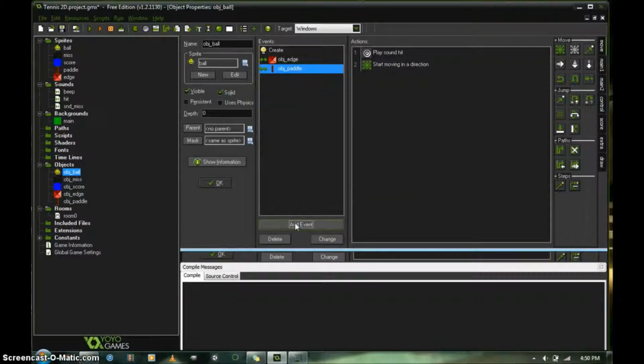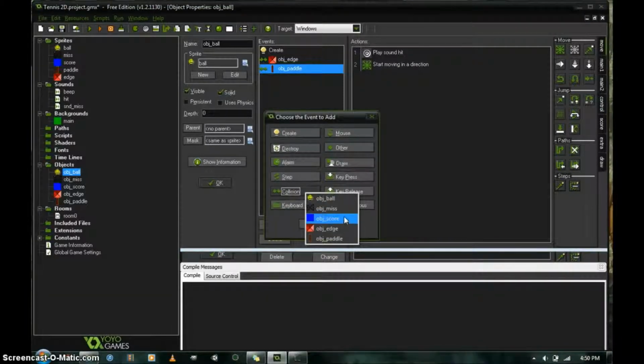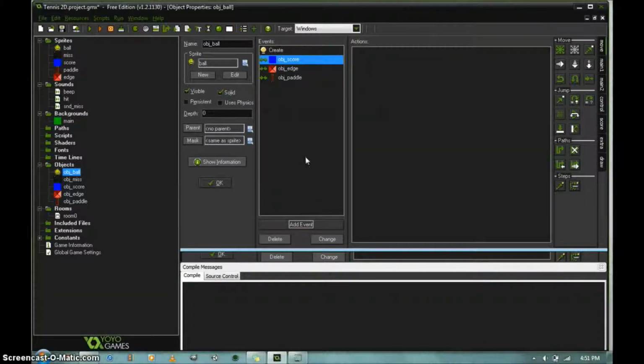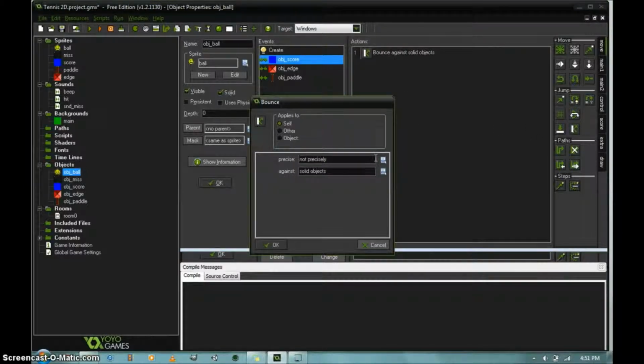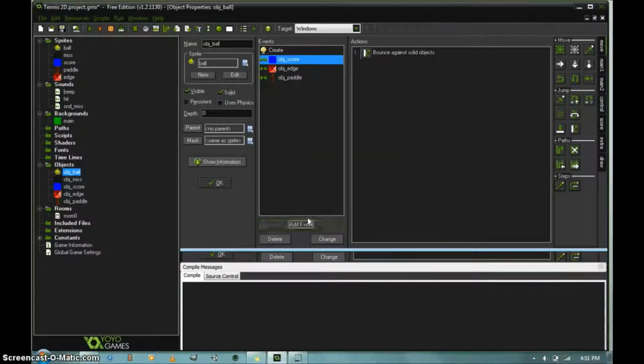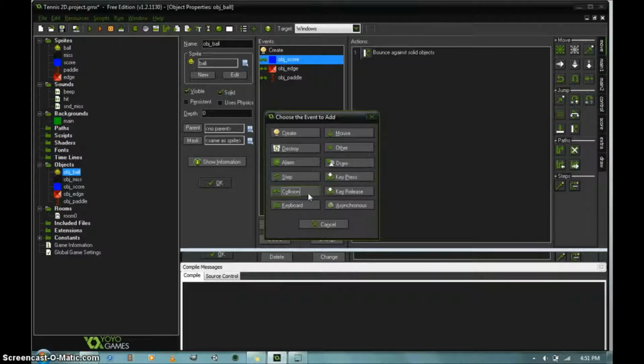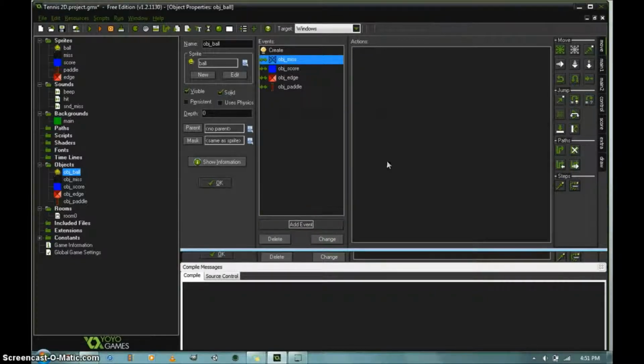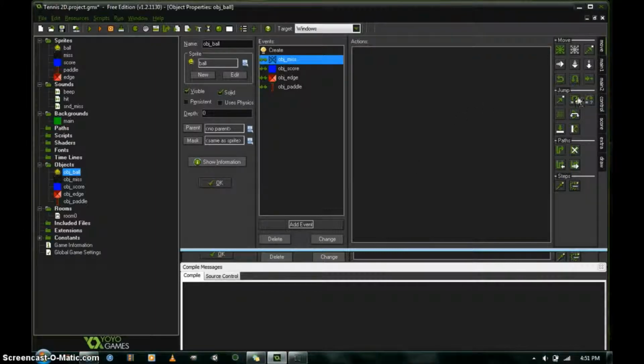Our fourth event is going to be collision with score. Again, we're going to add bounce against solid object and leave it as default. Click OK. And our last event is going to be collision with miss. Our action is jump to start, which is this one right here.